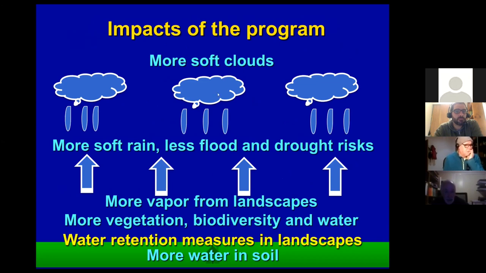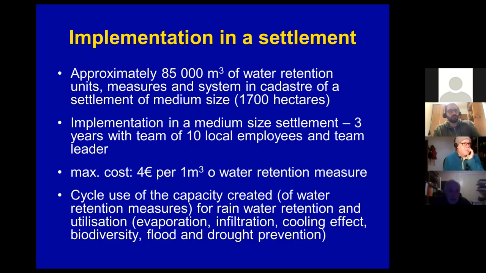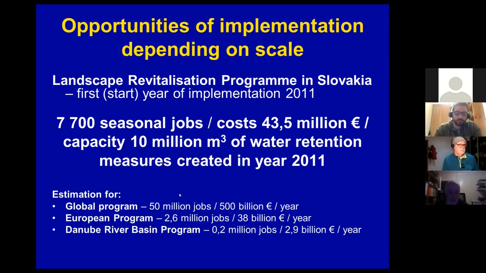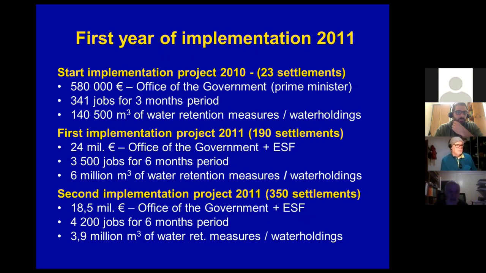There was a governmental project on restoration and integrated river basin management for the Slovak Republic, 10 years ago. The aim was to retain water, make local clouds — because we are an inland country — and restore the short water cycle. Michael calculated how much water would be retained, the increase in employment, and that it costs about 4 euros to retain one cubic meter of water. During this project there were 700 seasonal jobs, it cost 43 million euros, and about 10 million cubic meters of water were retained in the upper parts of catchments.